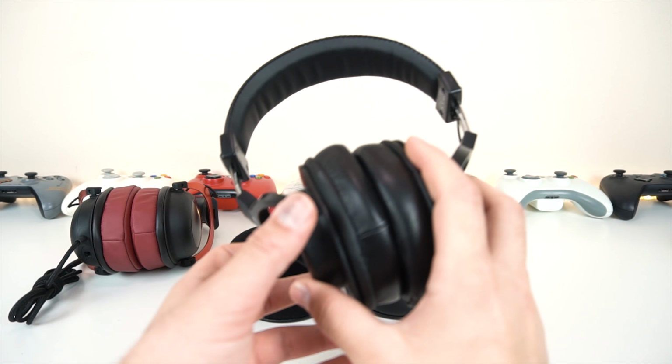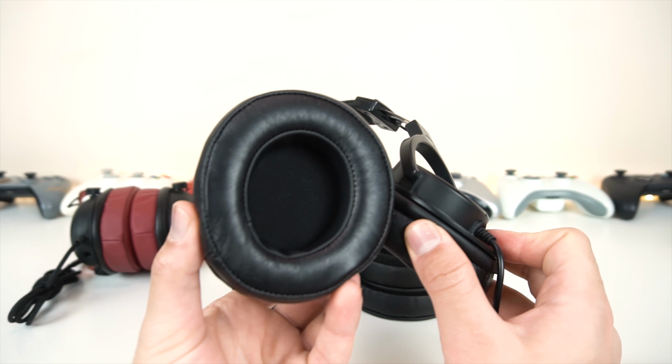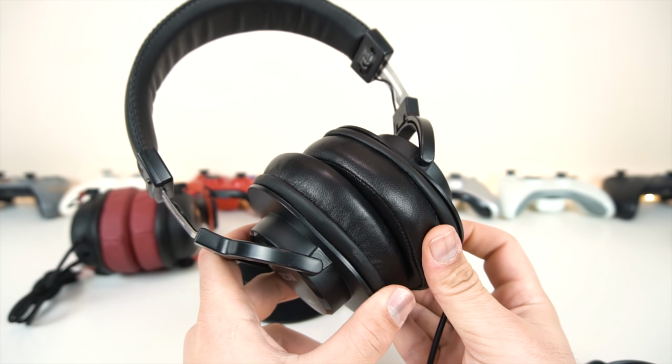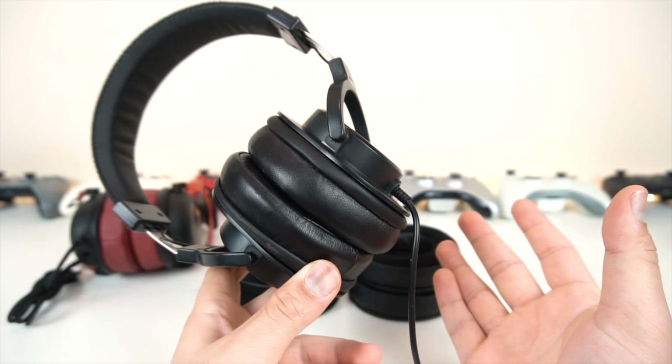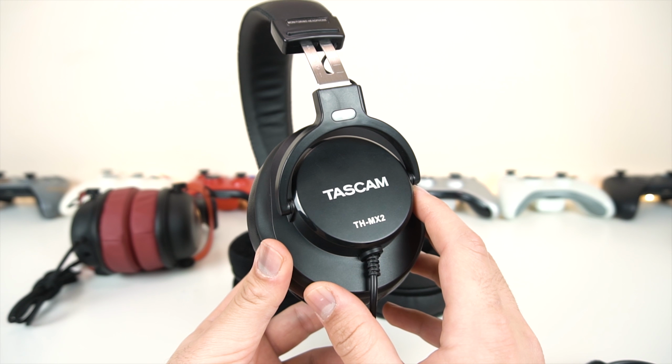And now my favorite pair of ear pads would be the sheep leather. These things are amazing. They're made from real sheep leather, and they are nothing short of amazing, awesome, and just ultra comfortable. Right over here, we have the Tascam TH-MX2.